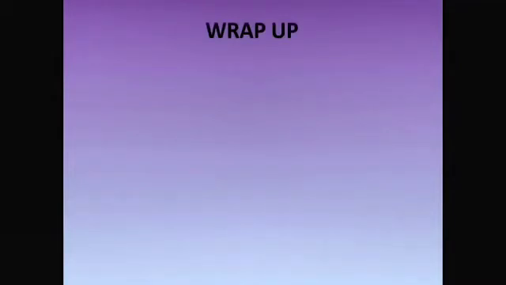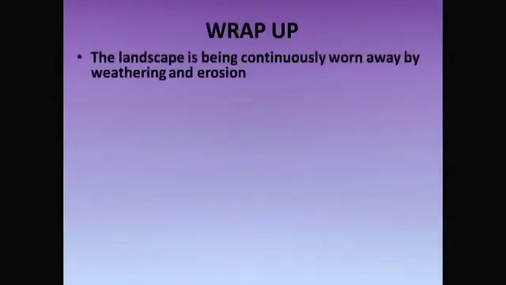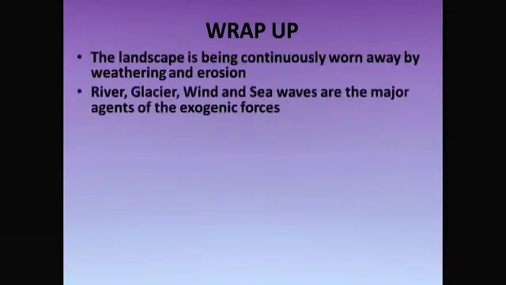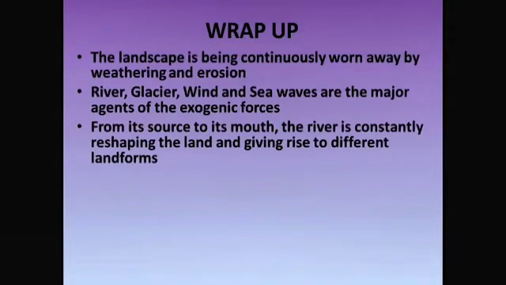Let's wrap up our lesson with what we learned. The landscape is being continuously worn away by weathering and erosion. River, glacier, wind and sea waves are the major agents of exogenic forces. From its source to its mouth, the river is constantly reshaping the land and giving rise to different landforms. The river begins to break up into a number of streams called distributaries. Deltas are excellent productive lands which have more minerals.